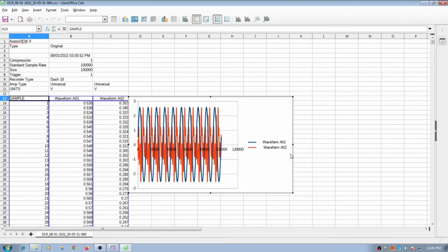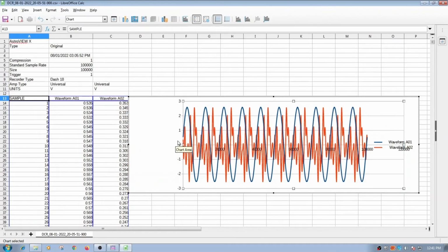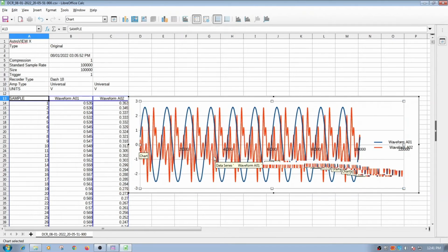Sometimes it's better if you have MATLAB or something like that to look at this data if it gets bigger. So I'm going to stretch that out, so you can kind of see these waveforms on here. Let me see if I can stretch that out and make this a little bigger, but it's able to move it over a bit. And yeah, it's kind of neat. You could see the sine wave and you could see this other waveform that's in there. But I have the data I can work on in Excel or this LibreOffice. I can work on the data now that I collected. So that's one way of doing it.